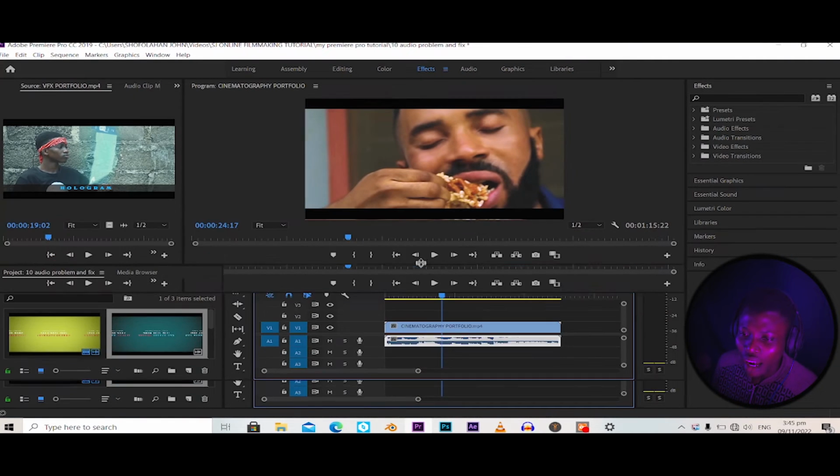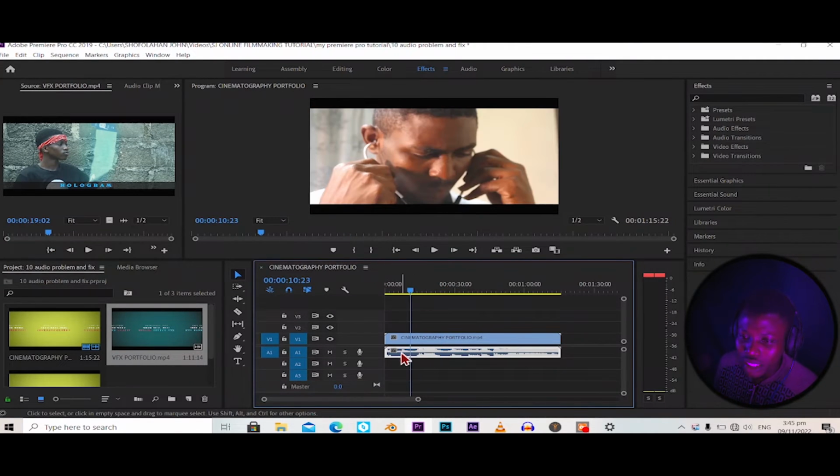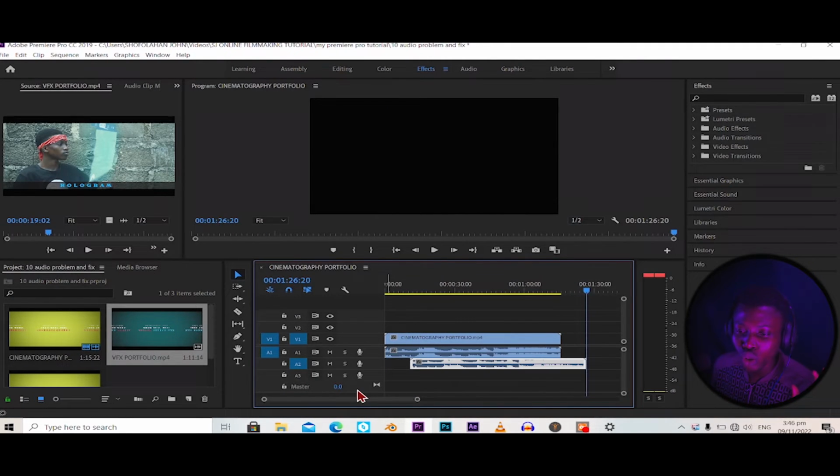After having selected the point I want to paste it, and I don't want it to overlap this same audio here, what I simply do is what we call targeting. You select the track and you select the portion where you want your audio to appear. You can see it here. I have selected my audio 2. So by the time I press Ctrl V to paste, it simply appears on my audio 2 channel.